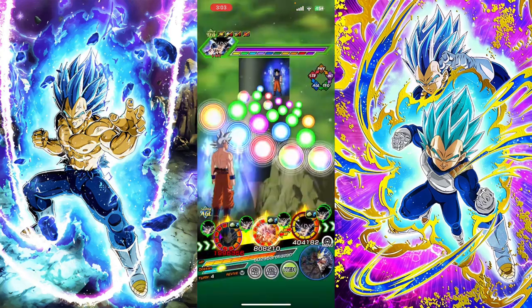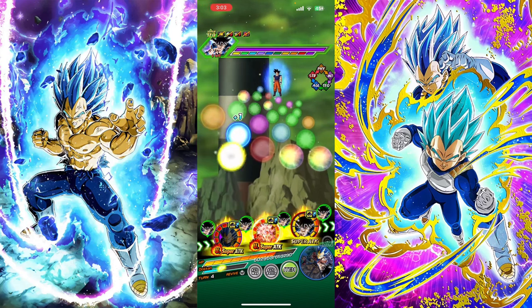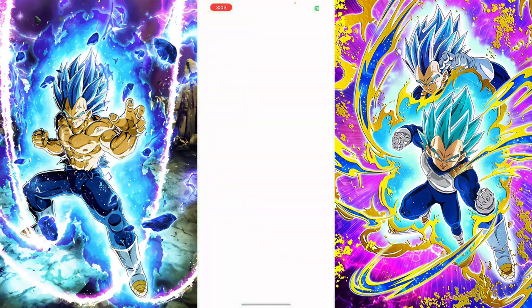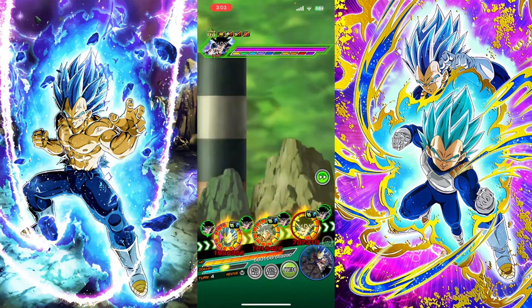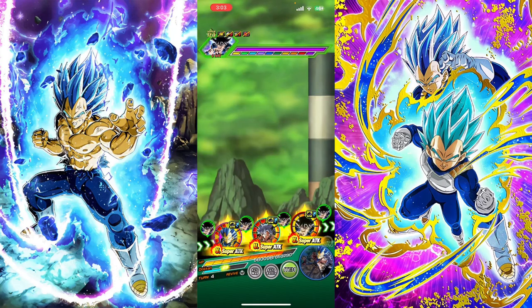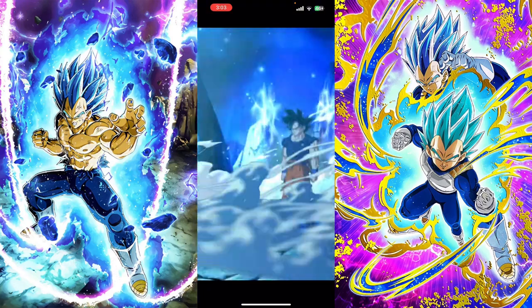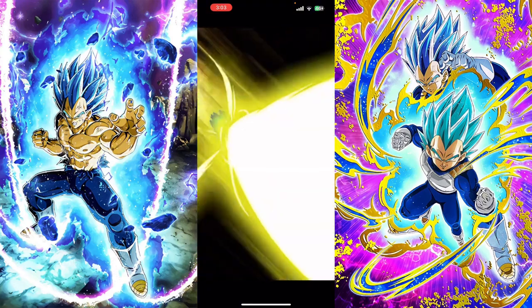Honestly, MUI has almost all of his links active. Unfortunately, they don't share Shocking Speed together, but that's perfectly fine. We might actually kill this turn. I feel like SSBE could do a ton of damage here because he's got 24 ki, 20.7. That's just, wow, that's just mind-boggling.